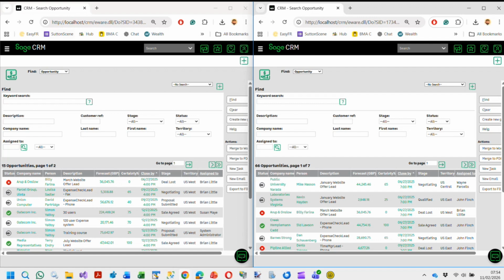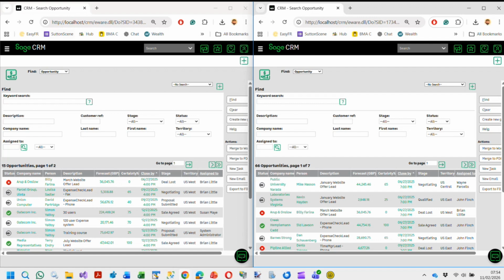So a salesperson in US West can only see the records assigned to US West. A salesperson in US East can only see the records assigned to US East. They can't see each other's records, even if they searched for those records by name.